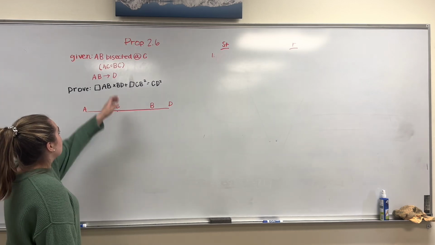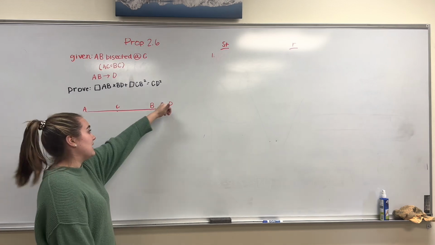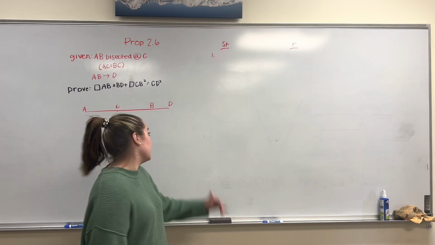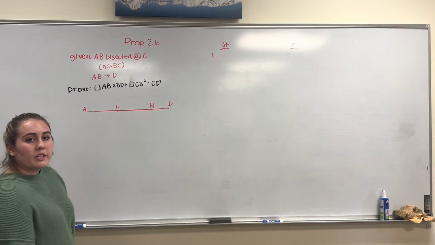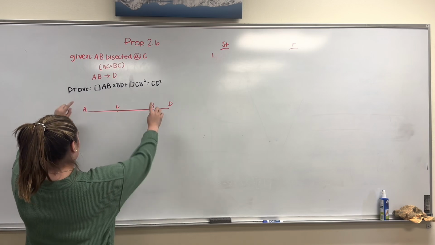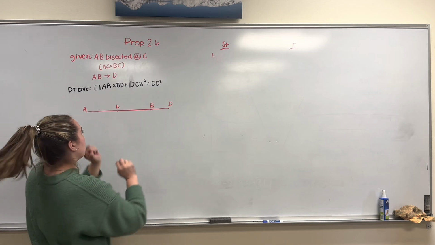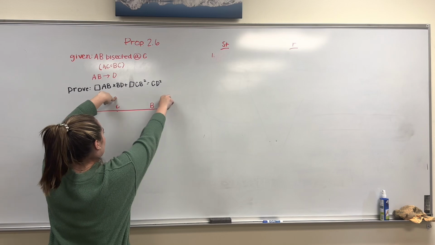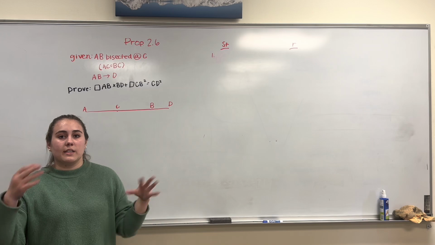And then he also says that this line AB is extended to this point D. And D is however long you want to make it. It's easier if you make D shorter, so that's what I did. And so we're trying to prove that this line AB times BD plus CB squared, so two of these, is equal to CD squared, so two of these lines. And it of course makes more sense once my picture's drawn and I start doing stuff.